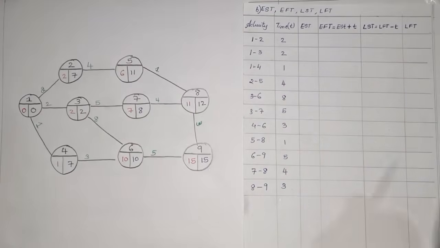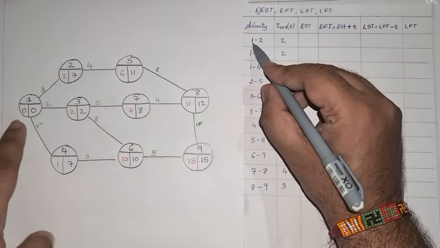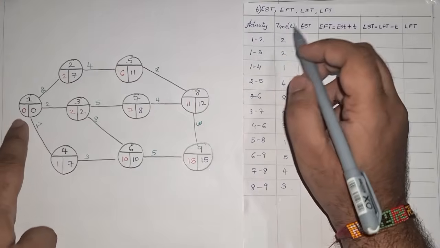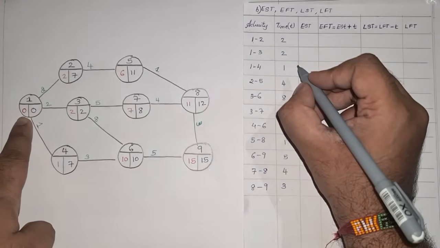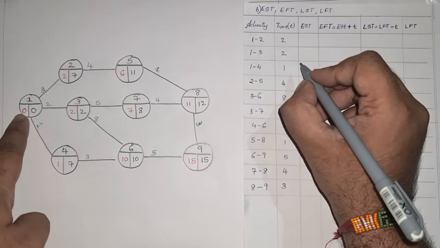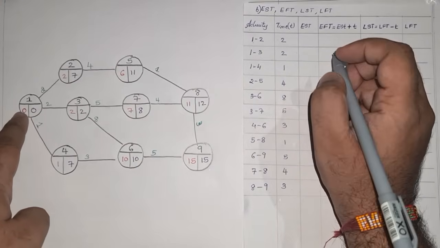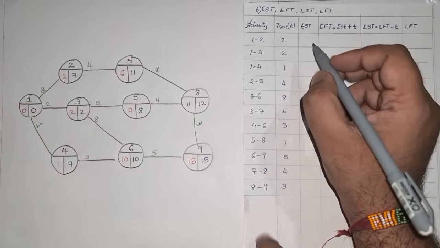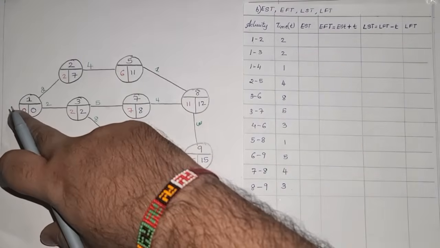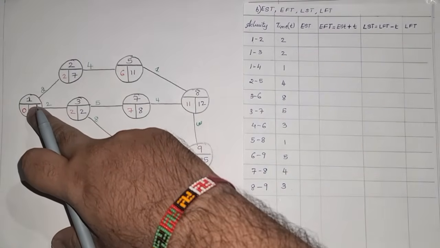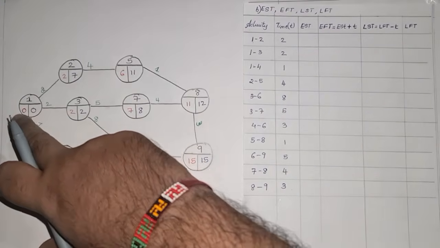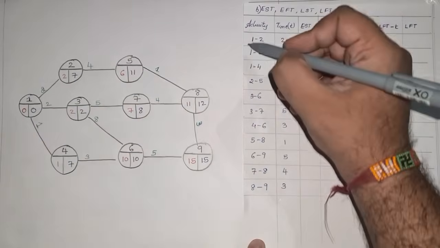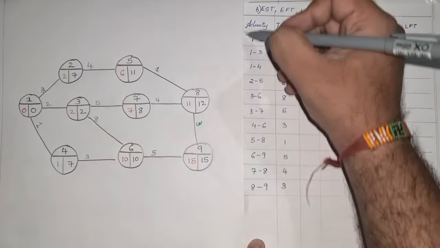For activity 1, what is the early start time? That is 0. The first part is called early. This is the early start. This is like the start, and this is the latest. This is like the finish time, start time, finish time. So we have the earliest start and the latest start times. So for activity 1, only look at the first part, to easily identify it.